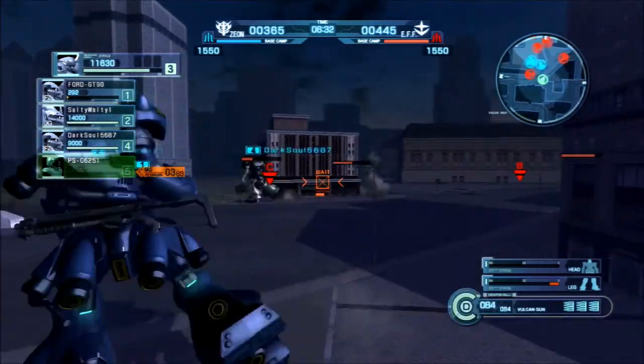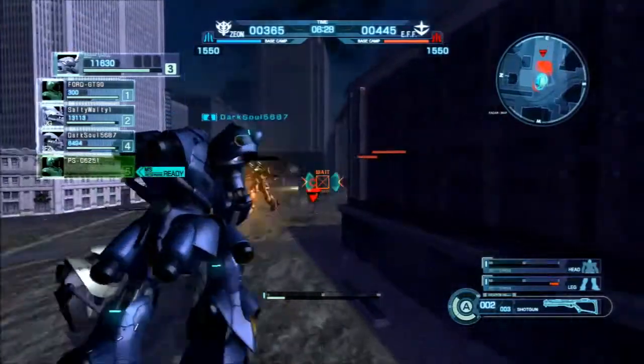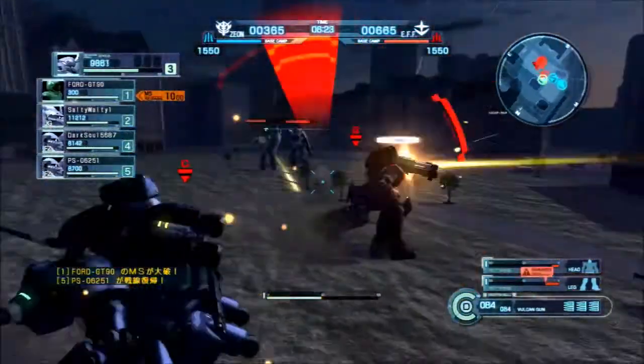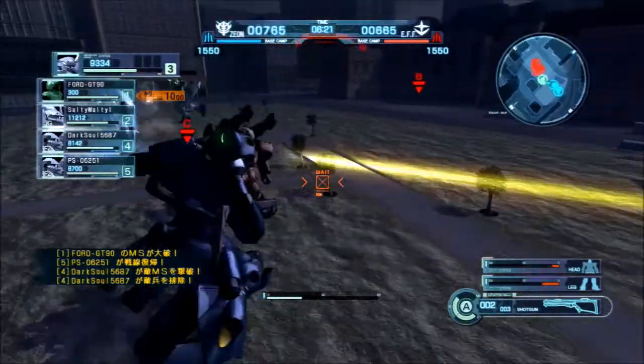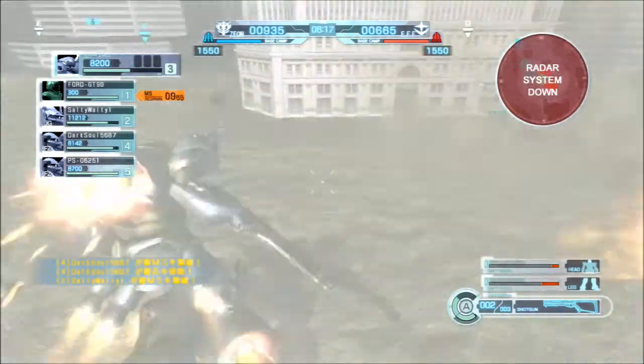I am so glad Dark Soul managed to get out of the way of that, because I was sure it was going to hit him. So, there. Oops, tackled me. Somebody else got him, and now I'm surrounded, so this was not my best plan. And now I'm having the problem.